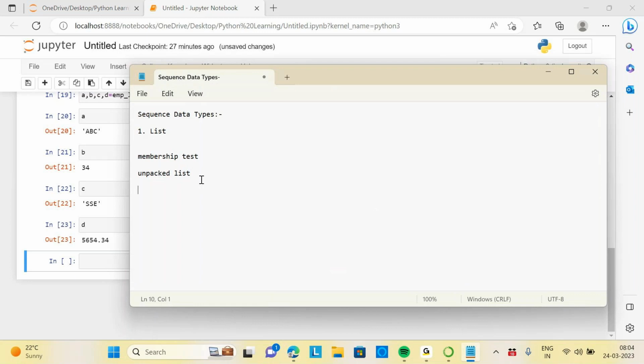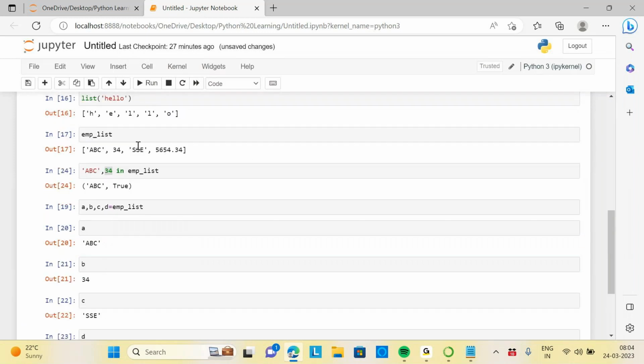Next, we will discuss changing the list elements. This is the advantage of using a sequence. One advantage is that we can have heterogeneous data, in the sense that we can store any kind of data inside the list.